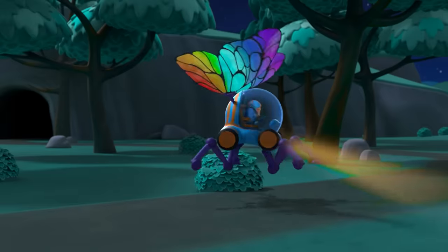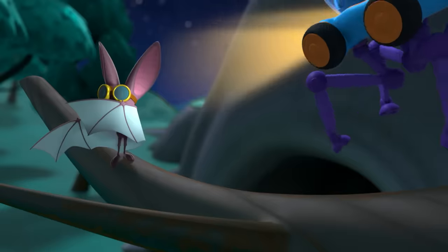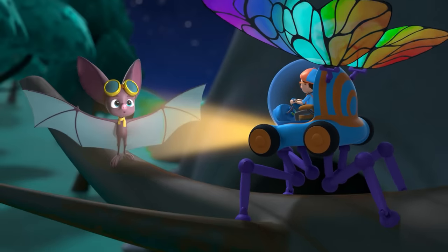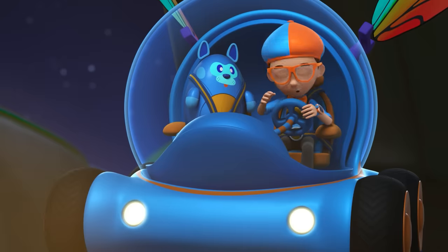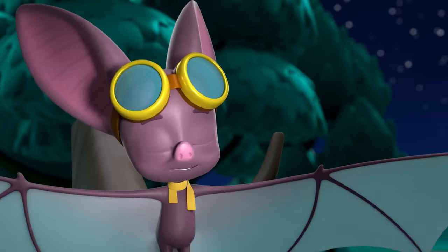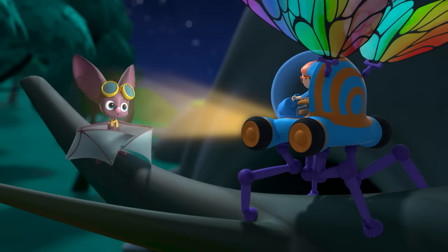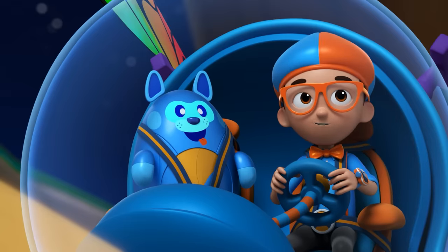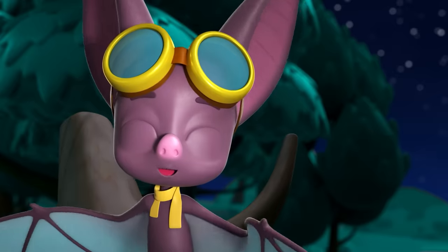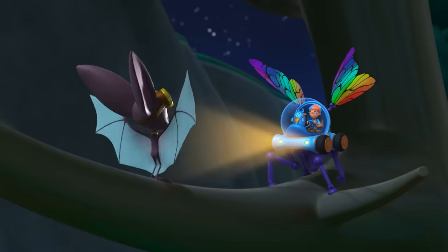Shrinking down! The BlippiMobile is ready for adventure! Whoa! Whose lights are those? Hey! It's me, Blippi! I put my bright headlights on to find you! Oh, hey, Blippi! I'm Matt the Bat! I was just heading out to fly my favorite flying course. You want to join me? Sure! I was wondering how bats fly in the dark. I can show you! But one thing, Blippi, no headlights. Got it. Let's go.